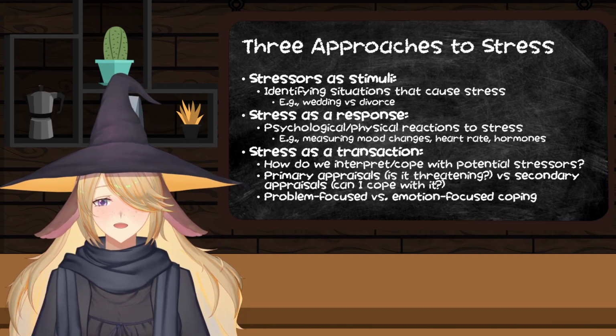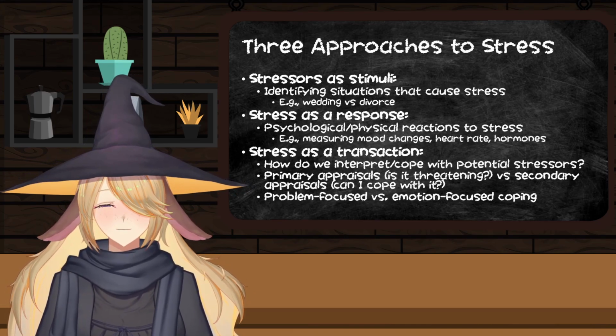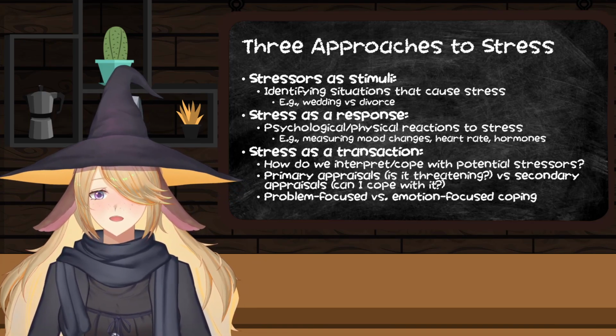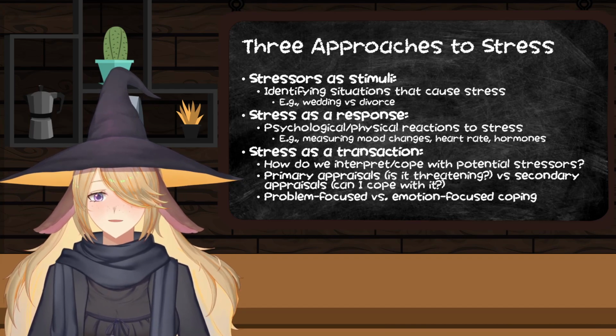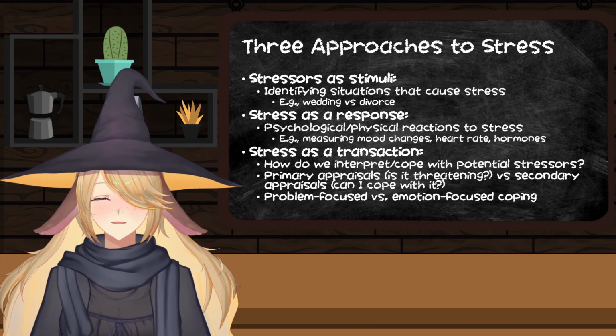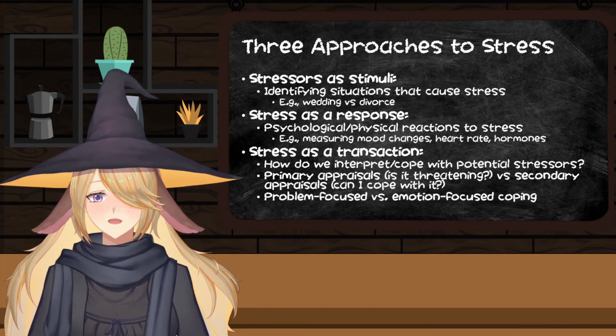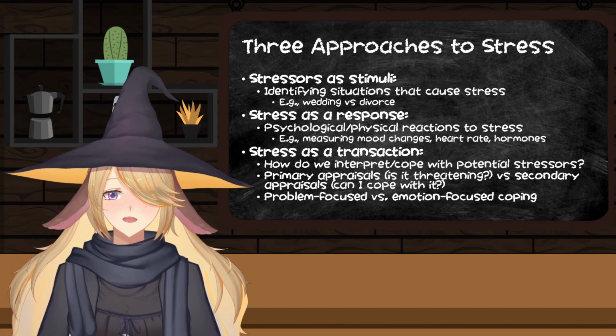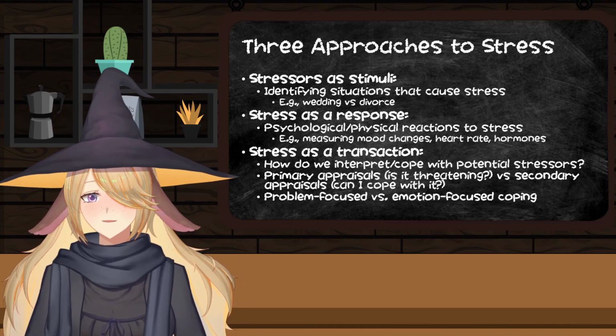So how do we, again, appraise stress? So this is keeping this in the psychological perspective. Well, we think about a stressor, the thing that's causing stress, as a stimulus. And that's just a situation or a thing that is in our environment that is causing stress. And that can be a good thing, that can be a bad thing, it can be a long-term thing, it can be an isolated thing.